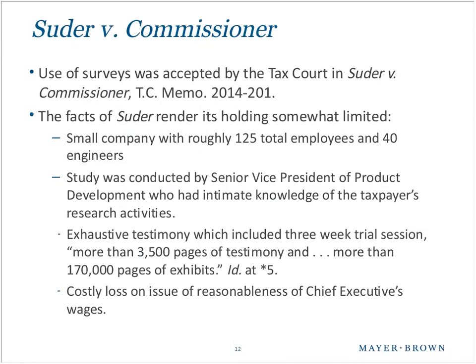Sure. Well, fortunately, the use of employee surveys to estimate wages for purposes of the research credit was accepted by the tax court in a recent opinion in the case of Suder v. Commissioner. In that case, the taxpayer's senior vice president of R&D was the officer responsible for making wage allocations for each of the company's research and development employees who were performing qualified research during the year.